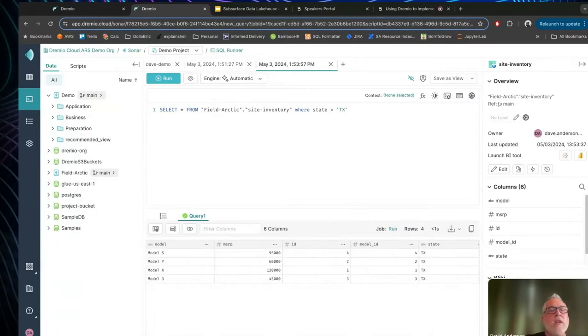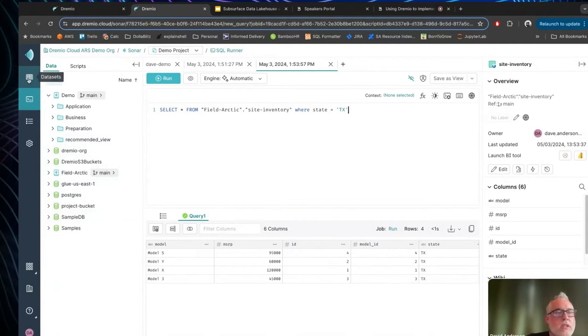Now, if we permission these catalogs and these objects, we can ensure that nobody is making changes to this business object or this business model except for the data product owner. So very important to be able to lock that down. What this also means is any changes we make to the underlying data will automatically be reflected in this, and your end users don't have to change any of their code.